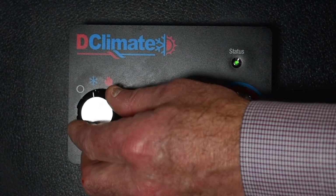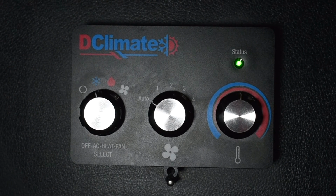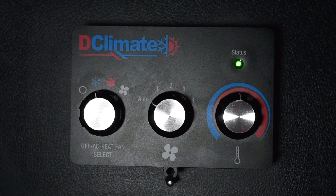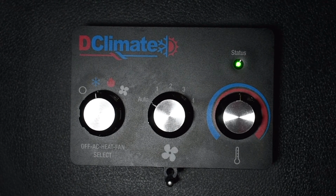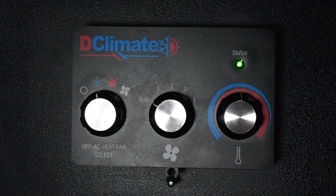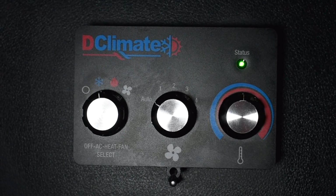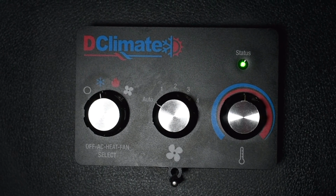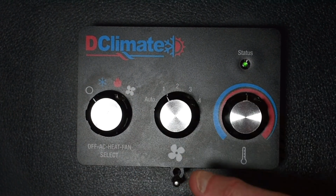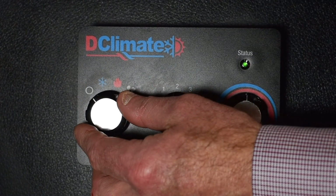The system is programmed with a 15-hour unattended runtime limit feature. This is designed to prevent unnecessary use of the system if the truck is left unattended for long periods of time. In order to avoid the time limit being reached, you must interact with either the mode knob or the fan speed knob at least once during a 15-hour period.